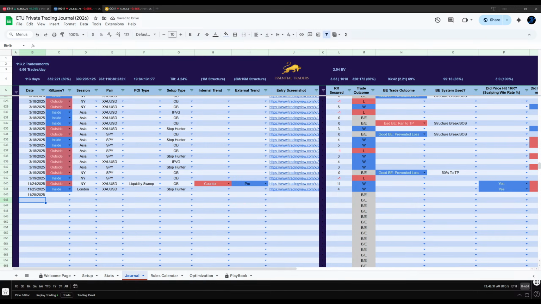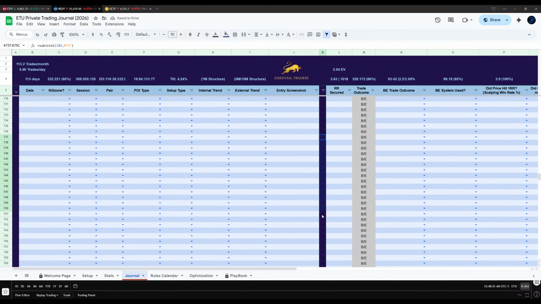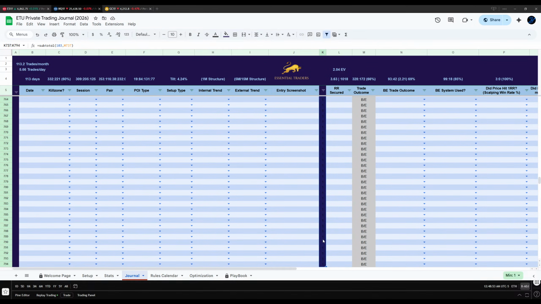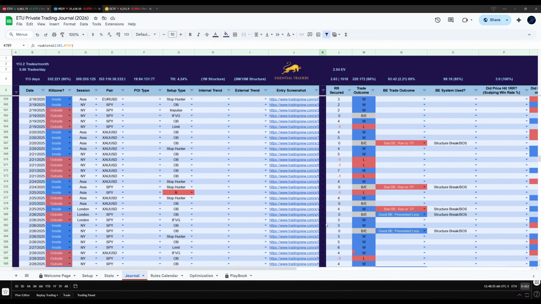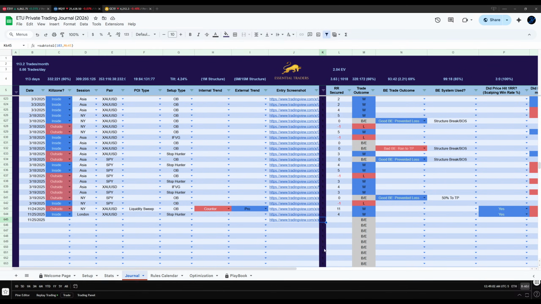Get the link again. Again, this does seem tedious, but once you get the hang of it, it's pretty fast. I see what's wrong here. Some of these subtotals, by the way, you see these numbers here, guys? Don't touch any of this. This is for calculation purposes for filtering. I'm not going to go into the logic of that. It's pretty straightforward logic, but just don't worry about it.